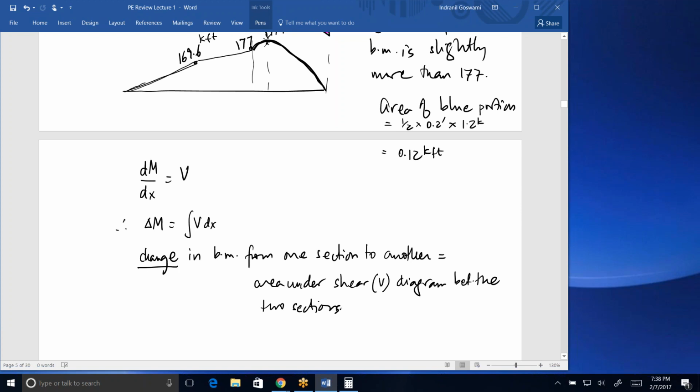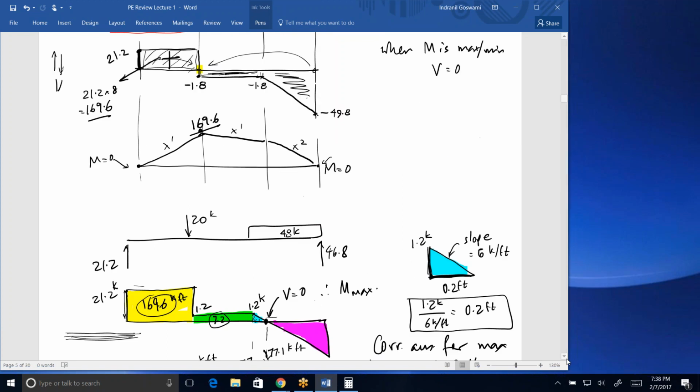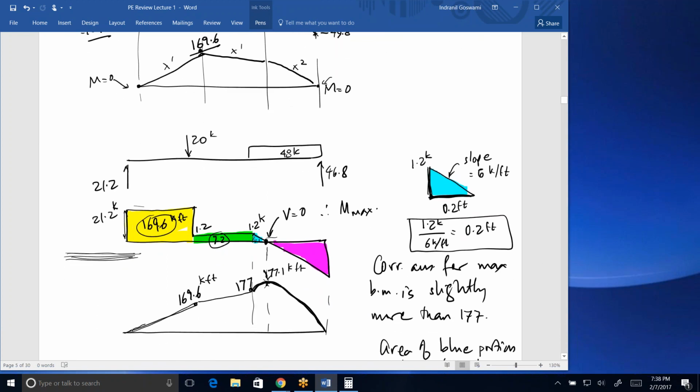So we are building the moment diagram by accumulating areas from the shear diagram, right? We're starting at 0. We first accumulate the yellow area, and so we go from 0 to 169.6. Then we accumulate the green area, then we go from 169.6 to 176.8 or something. And so on, right? We keep accumulating positive areas until we hit that point, and then the negative area brings us back down. And that's why when we were doing it before and I had the number wrong, if the areas don't bring you back to 0, that means that equilibrium, which says summation of moments is equal to 0, was not satisfied. I had the wrong numbers, so equilibrium was not satisfied.